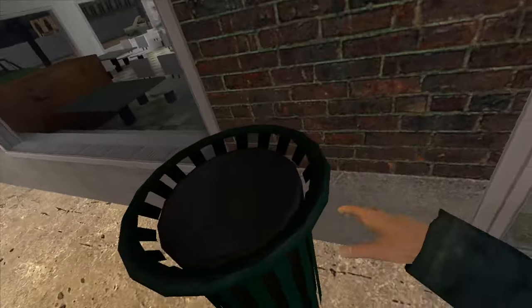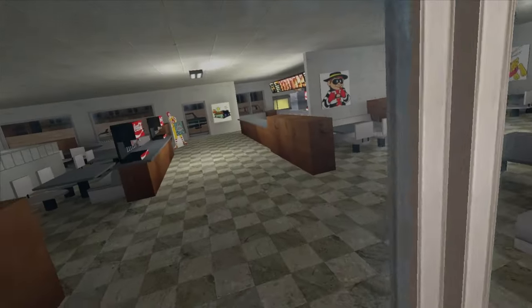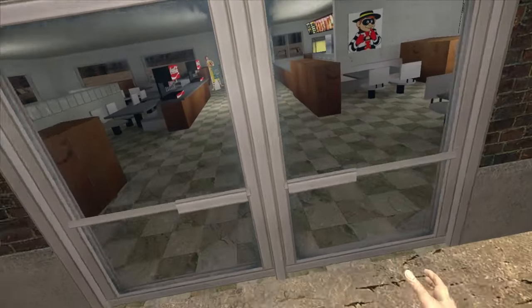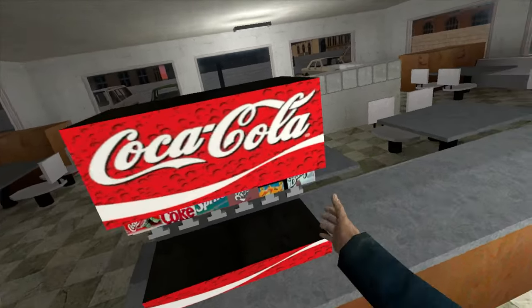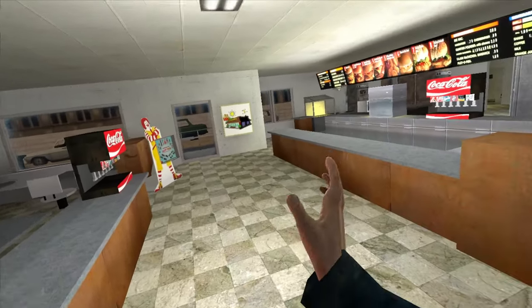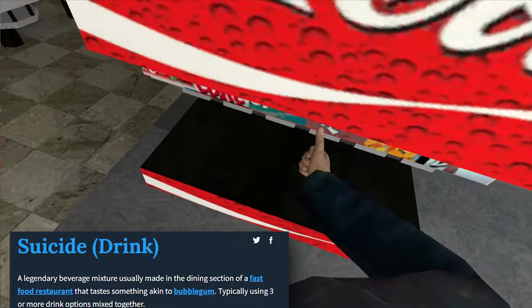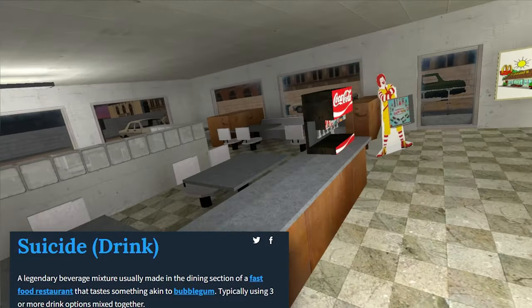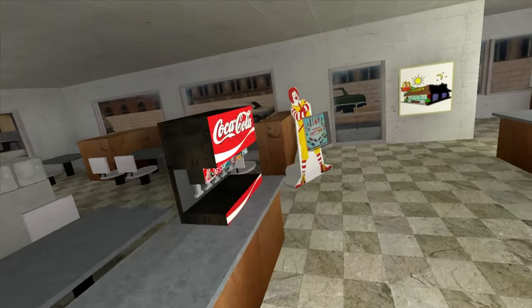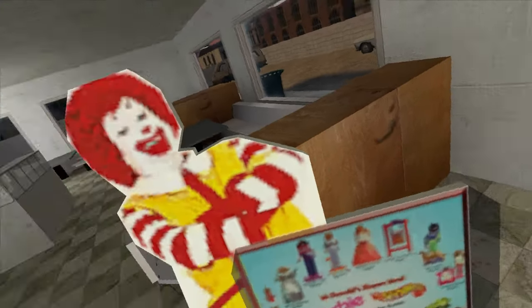Hey, look. Pick up that can. Get it? Like, it's like a Half-Life. Let me in. Come here. We're in McDonald's. Coca-Cola. You guys ever get the suicide? You get a cup and you go ding ding ding ding, and it's like the most disgusting drink ever? That's my favorite thing to do, is to get that. Ronald McDonald himself, he's advertising these Barbie toys.